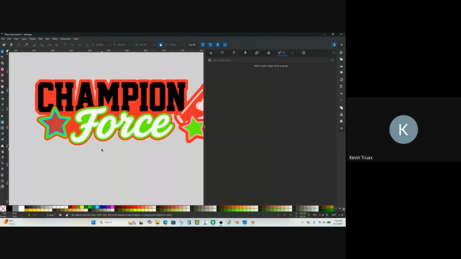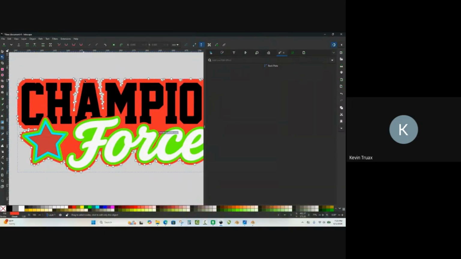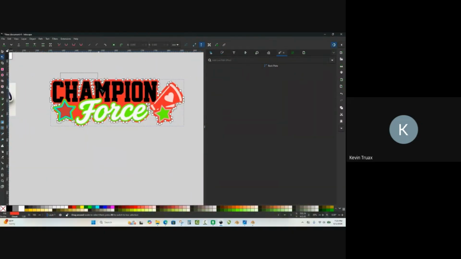Okay. The other thing that we might consider doing is going ahead right here all across champion and just making that one line. So that's what I'm going to do because I think that looks better. So we want to make sure we're selecting our red here, and all these nodes, just select them and delete them. Just hit your delete key, and there you go.